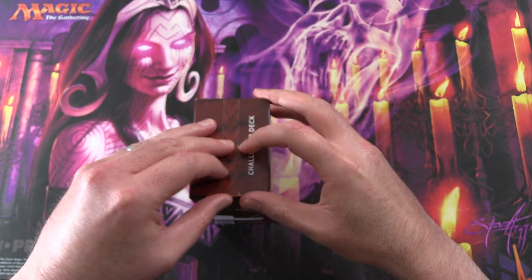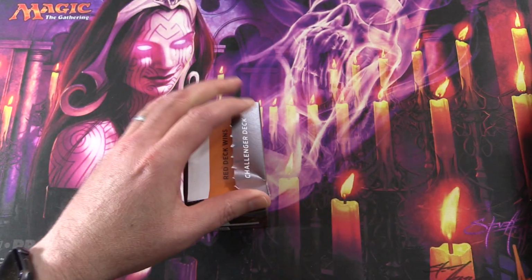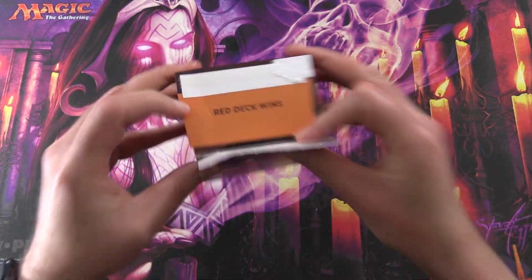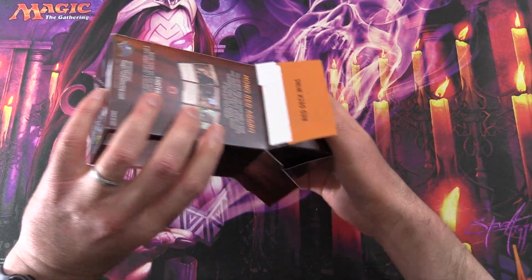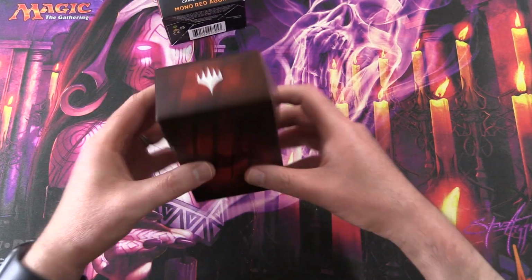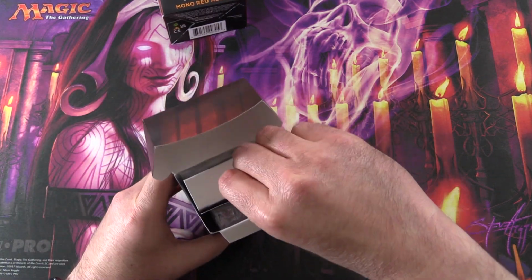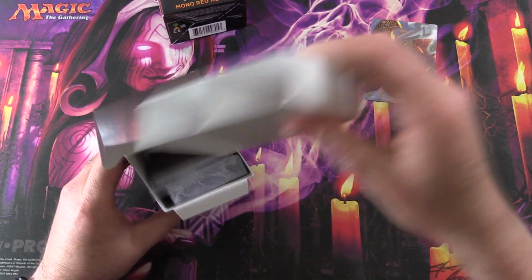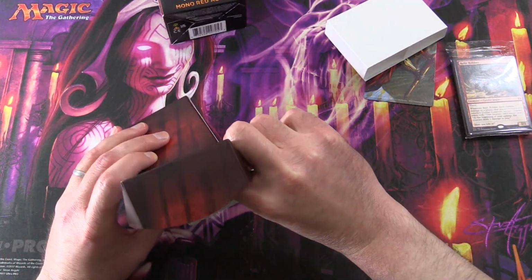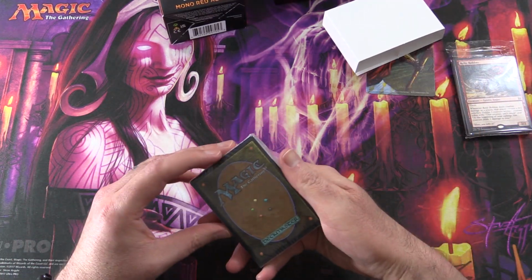Let's get into it. These were released on April 2nd, 2021. Red deck wins, in case you weren't sure about that. They are going for about 25 to 30 bucks US. Nice deck box here, and we've got a divider, very cool. And this is the sideboard, we'll take a look at that closer to the end of the video. And the deck itself, that's it. Alright, so let's get into it.